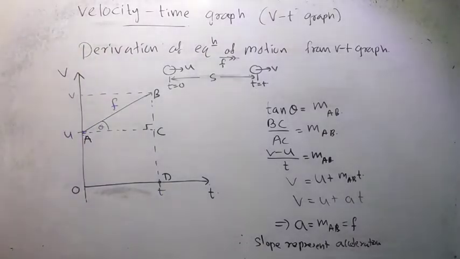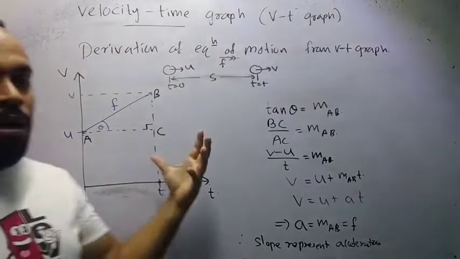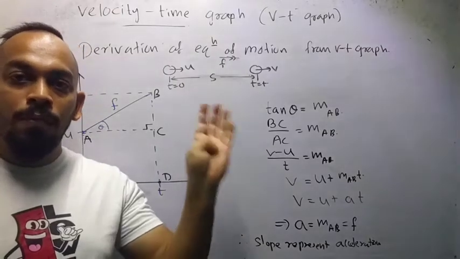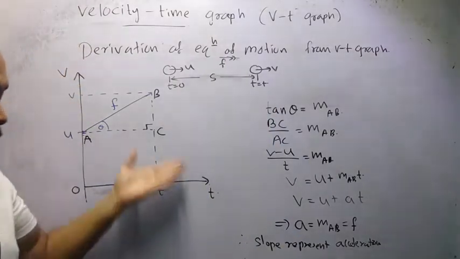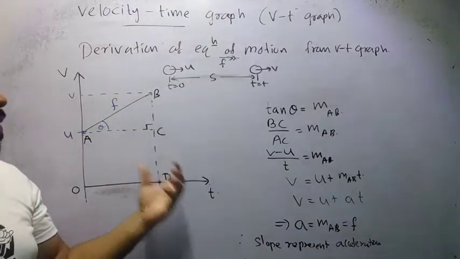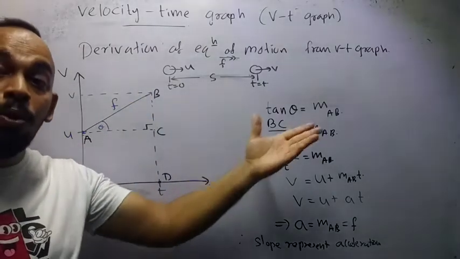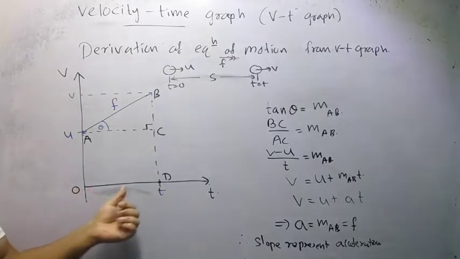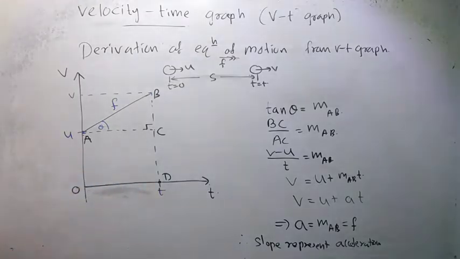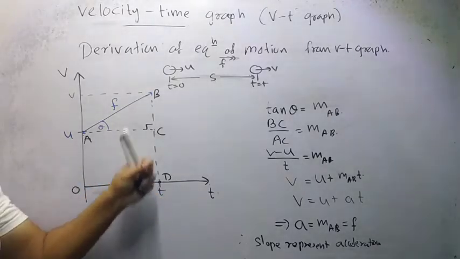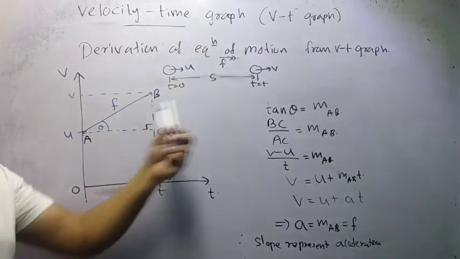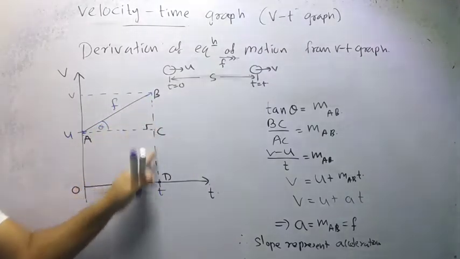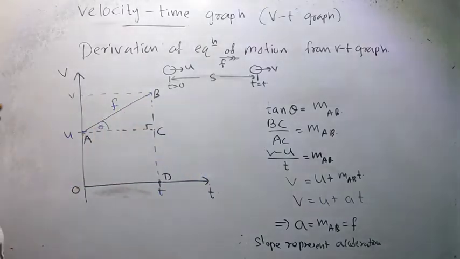Slope represents acceleration. Next, we can draw the vt graph, plotting just velocity and time. As a result of this graph we get the acceleration, and we also get the displacement with respect to the starting point. The starting point could be the point where you start, or some time t1 where the particle is at some point. The displacement is measured from there. Next, I will prove that the area gives the displacement.